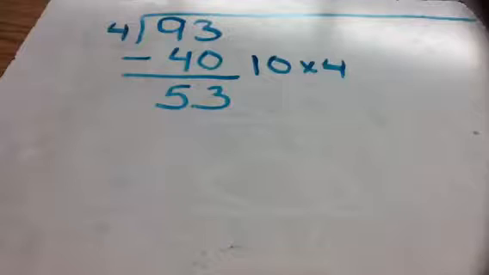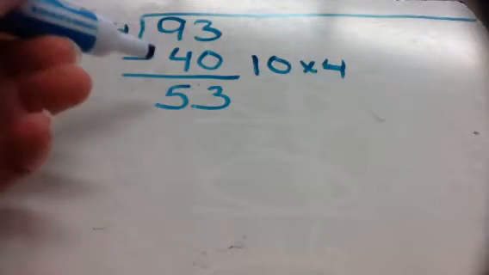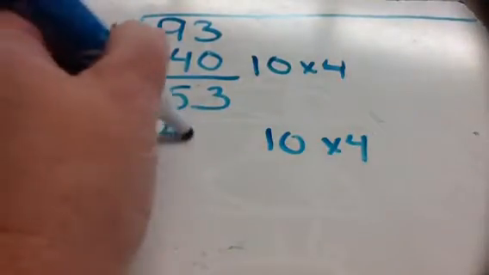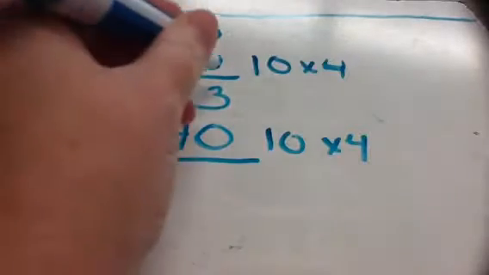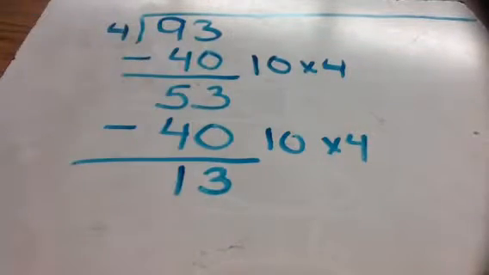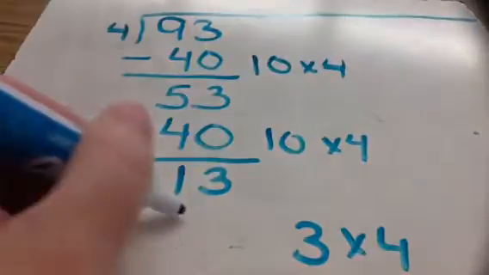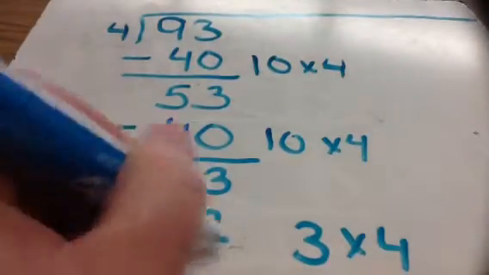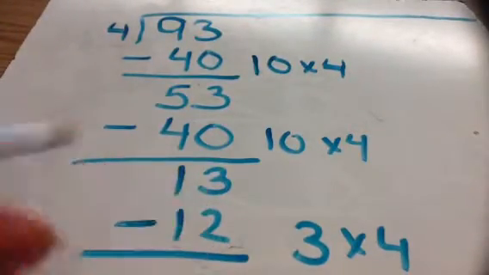Okay, that works so well. I see that 53 is larger than 40. I can take 10 more groups of 4 away. I can take 40 away again. 53 minus 40 is 13. And now I'm down to a basic multiplication fact for my fours. And I know that something close to 13 without going over is 3 groups of 4 because 3 groups of 4 is 12. So I'm going to take away 12. Then I get 1 left over there.